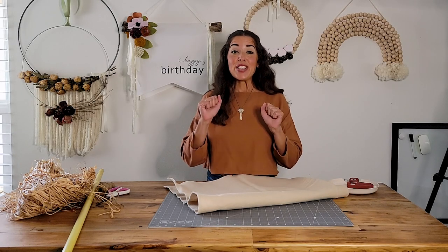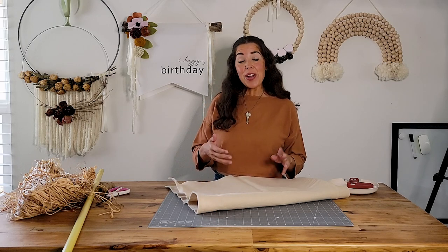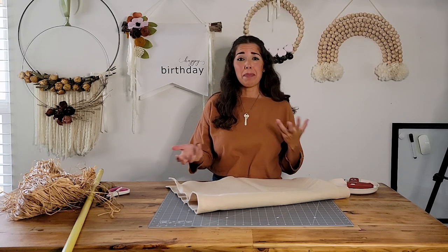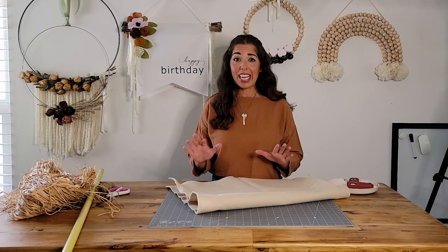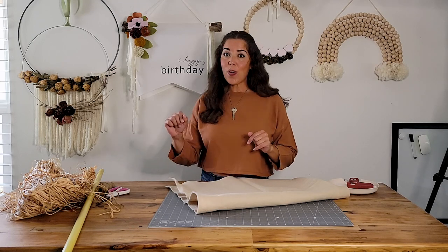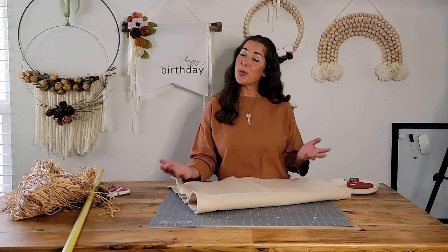All right, let's get into it. I am going to make a broom. My daughter wants to be Kiki from Kiki's Delivery Service for Halloween. Honestly, I bought a couple of toy brooms online and they just weren't cutting it. They were shedding, falling apart, breaking. So I decided that I'm going to make her own broom.